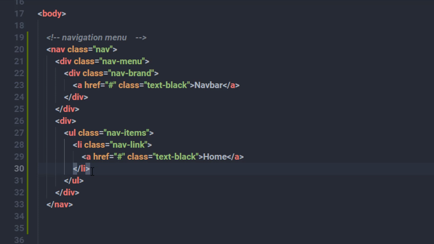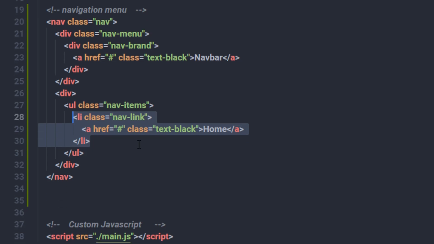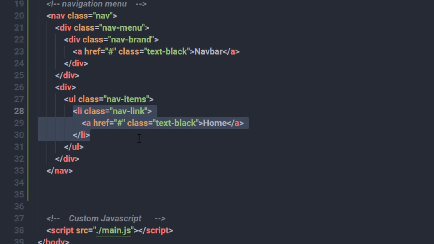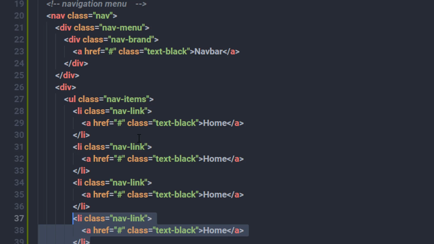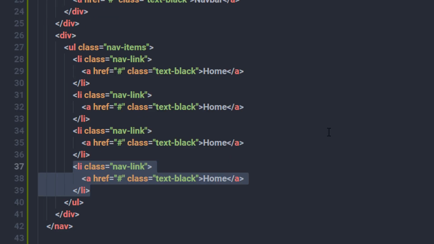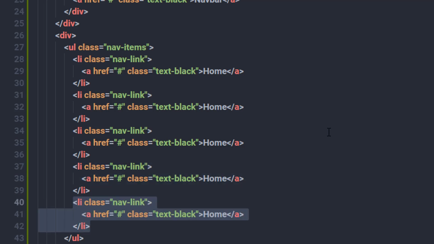Now I'm going to just place my cursor here, just copy this li tag, and I want to copy this li tag 4 times. So I'm not going to copy it. Instead, I'm going to press Alt Shift down key to duplicate this line. So you just need to press Alt Shift down in VS Code editor to copy these lines. As you can see, I just copied this line 4 times. Now I just want to copy it once again. So I'm going to just press Alt Shift down to copy this line.